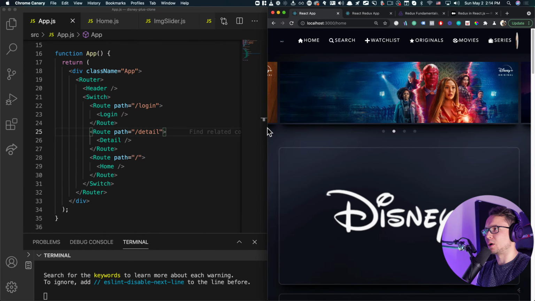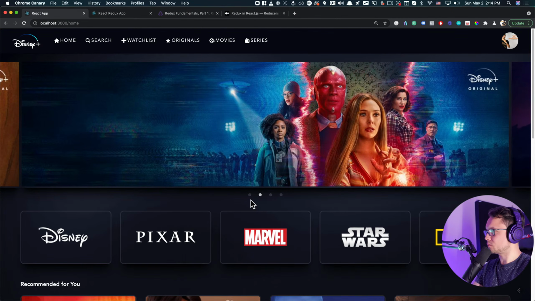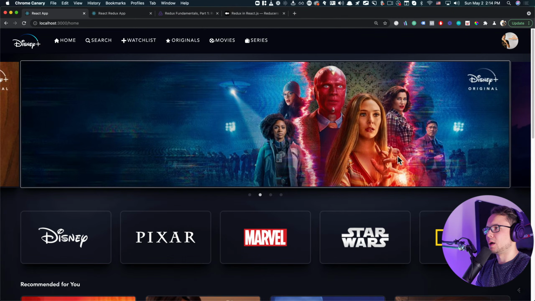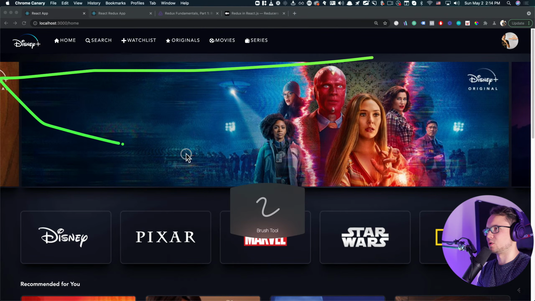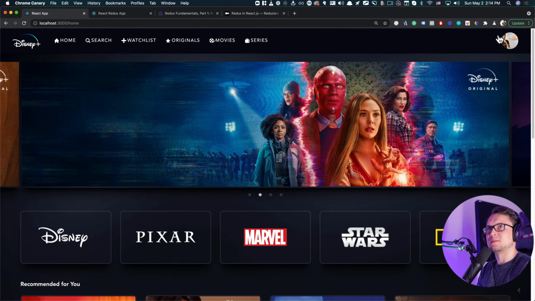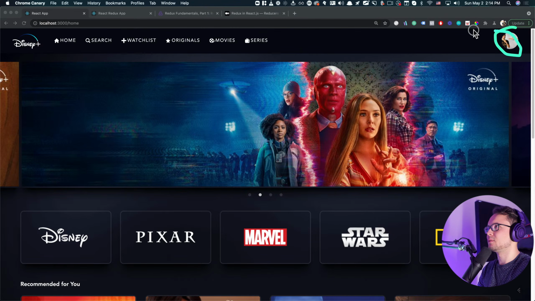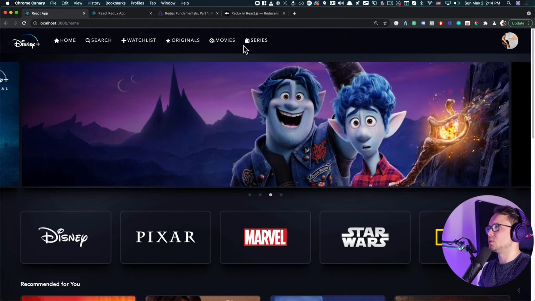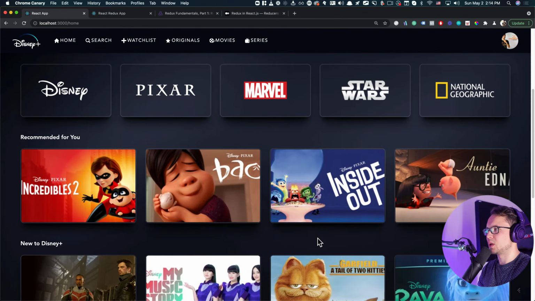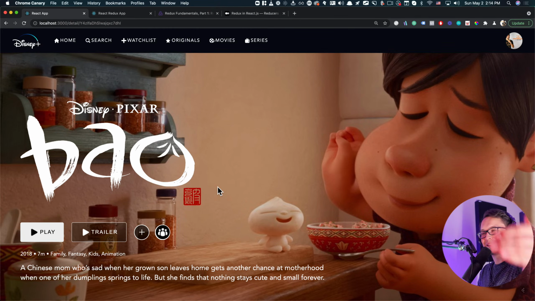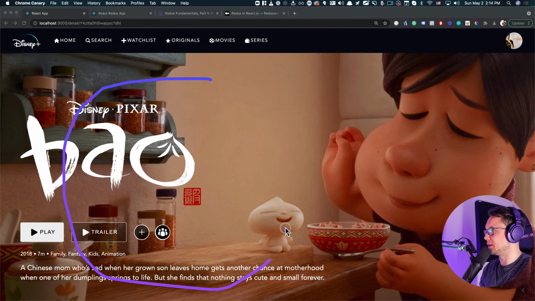So like I said, our goal is to be able to get to this, right? We are building a Disney clone. We have a React slick for React slider, which looks like this. We are using Firebase for authentication right here, right? We're using beautiful animations with CSS. If you scroll down right here, if you click on something to be able to get to the next page, we are using React Router DOM right here.